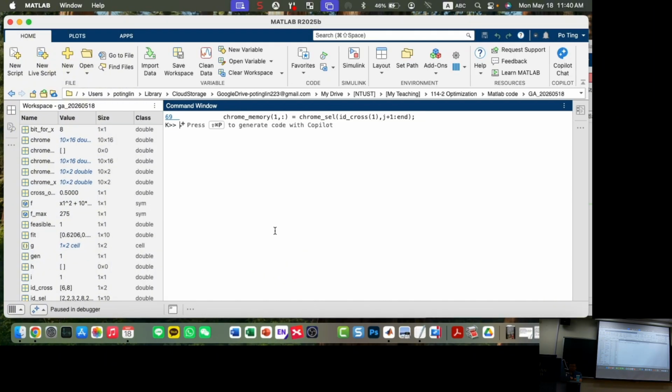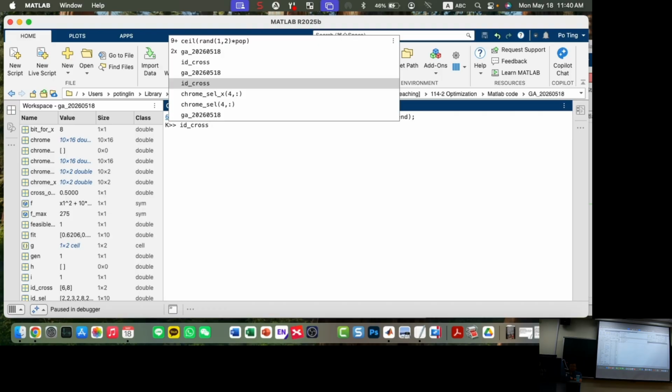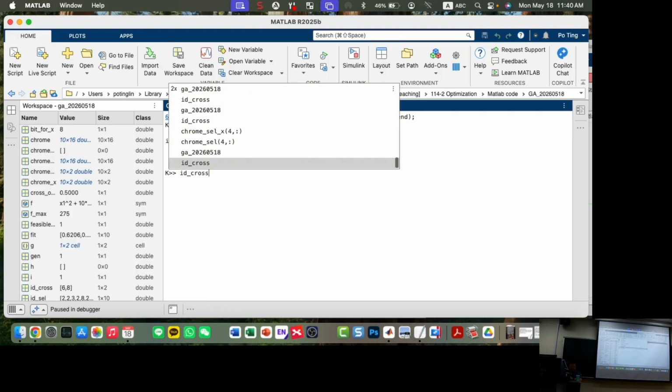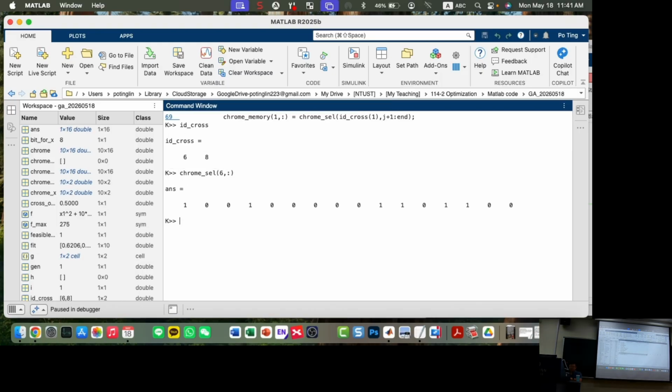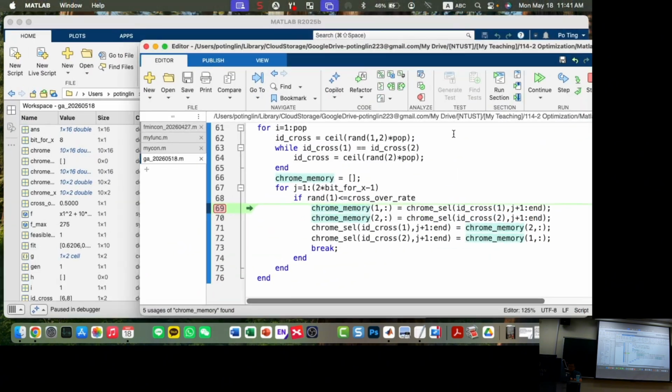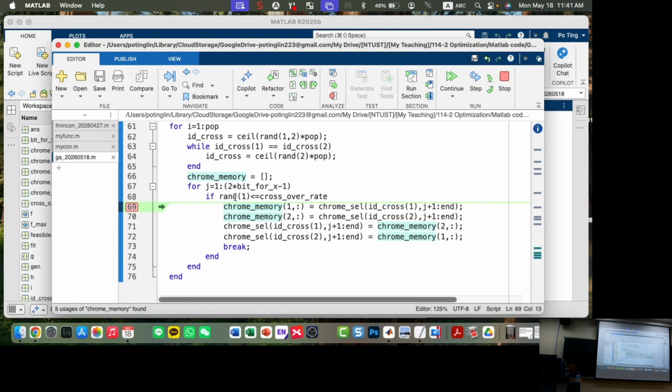Okay, now the random IDs are 6 and 8, and if I check their chromosomes 6 and 8, originally their chromosomes looked like this. Now I go through the random number. So now J is 1. Oh, so I guess my crossover rate is quite high.